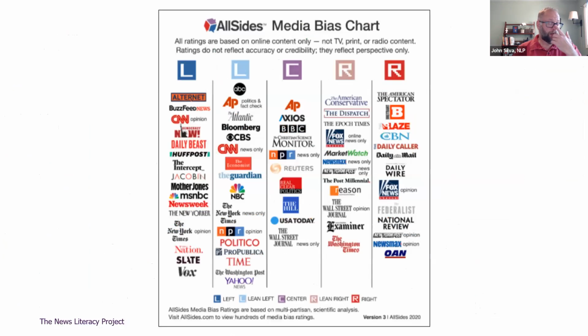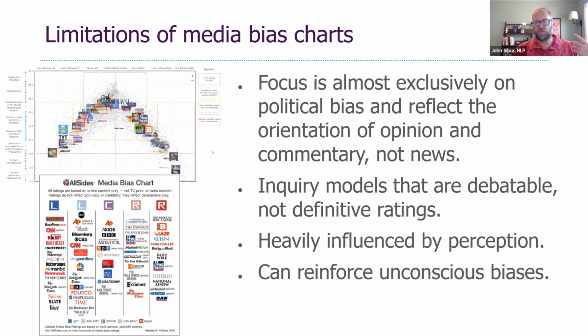There's another one from AllSides, which I actually like a little bit more than the Ad Fontes Media, because it does distinguish between opinion and news, right? If you look at this, it says CNN News Only, CNN Opinion, Fox Online News Only, Fox News Opinion. So it is making that distinction, but it's still kind of lumping all information together. And this is what's problematic and really the limiting factor of these media bias charts. They can be a helpful starting point in some circumstances, but they're really only focused on political bias, about partisanship. Most of these determinations are about the opinion pieces, the commentary, which are supposed to be biased. And so there are a lot of ways that these are debatable, and our perception is very much a part of this.